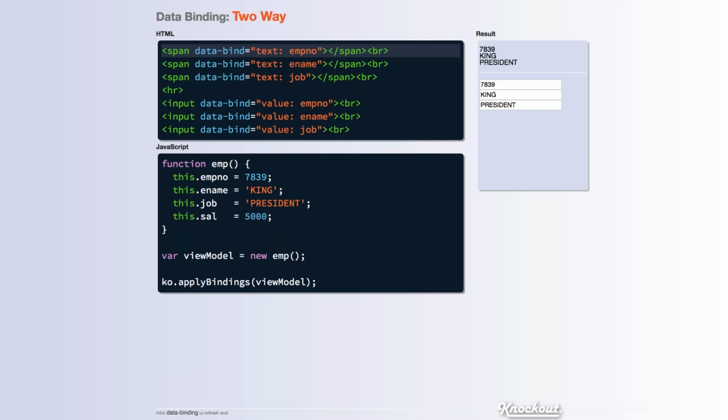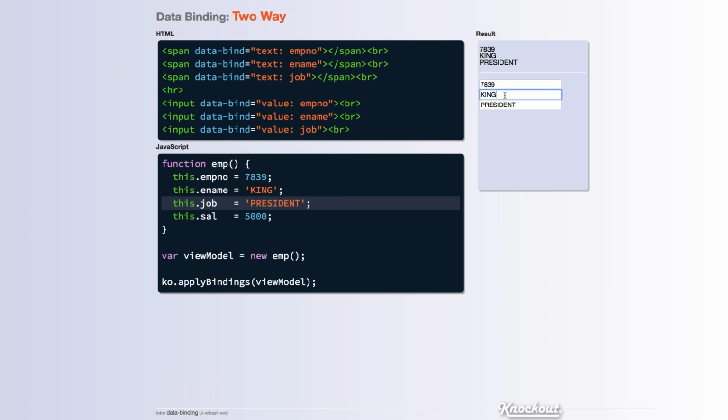All right, now we are doing binds with span elements. So we get the display-only elements. Then I have a horizontal ruler HTML tag there for the line. And then I have text inputs. And it's the same example as before, right? We're applying the values. But we haven't talked about the two-way data binding yet.